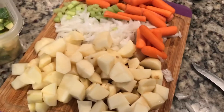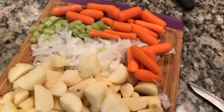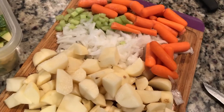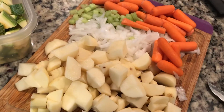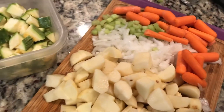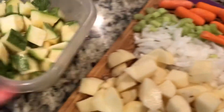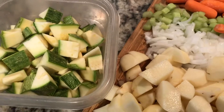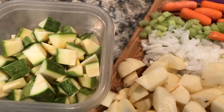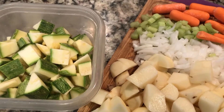Okay, you can see here that I've got all my vegetables ready to go. I'm not going to cut the baby carrots — I'm just going to leave them whole, or I may cut them in half lengthways. I also wanted to mention, I remembered I had this calabaza squash, which is like a Mexican version of zucchini, already chopped up from the other day. I'm going to put that in there too.